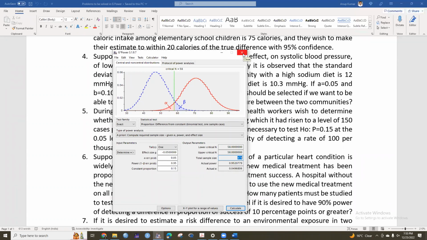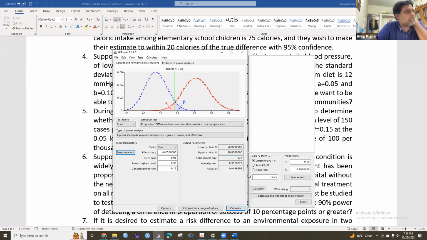Yes. Good evening, sir. Yes, please. Sir, this is Madhavi. I am a PhD student. Sir, I am planning to go for a hospital-based case control study. Can this software be useful for me to calculate the sample size for a particular disease? I would like to work on gastrointestinal cancer patients, sir.